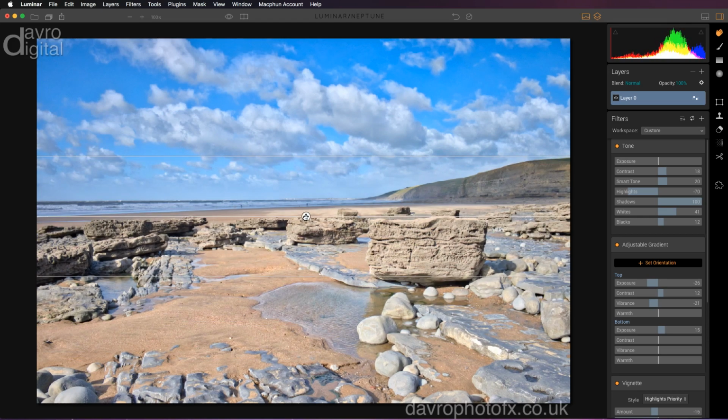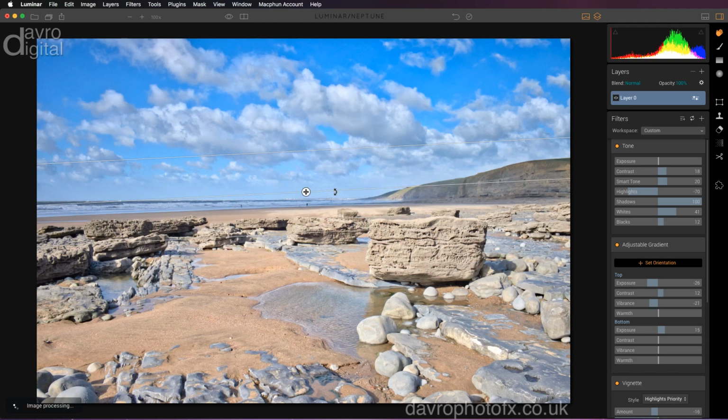I'm going to bring it into this position here. I'm just going to swing it around slightly like that, just lifting it up a little bit further. That will do nicely. Clicking back on the set orientation. Incidentally, I should point out you can also adjust the amount of feather that you've got.